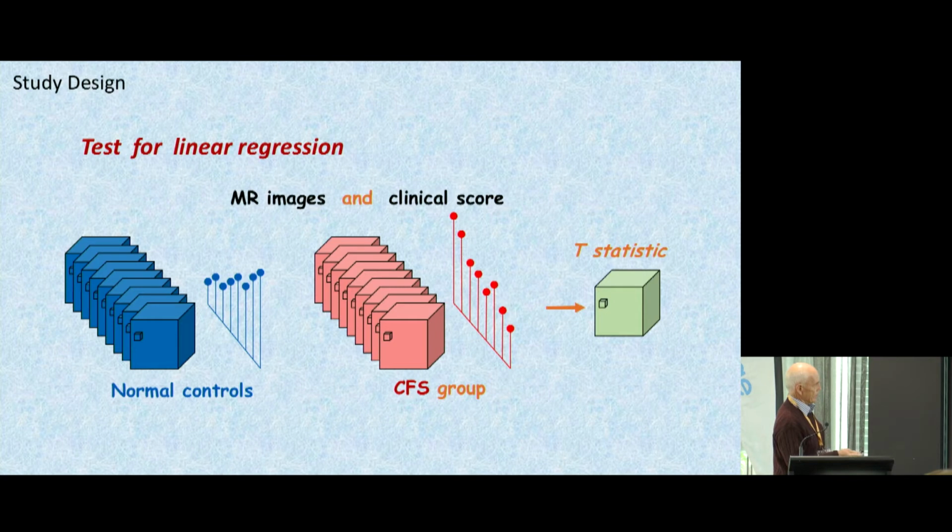Now, with things like heart rate and blood pressure, you can get values for the controls as well. And so there's an interaction with group, the statisticians call it, study you can do, which for each voxel looks for a regression in one direction in the CFS and in the opposite direction in controls. Now this is really quite powerful, because if you can find voxels where this is happening, you can say that in CFS it's different to normals. That is, it's abnormal.